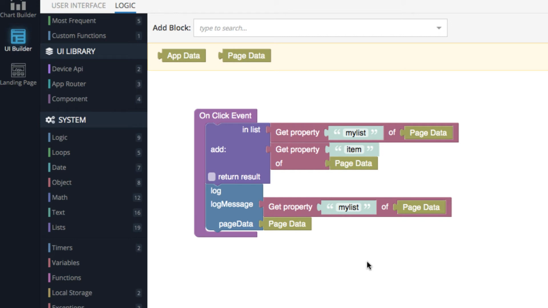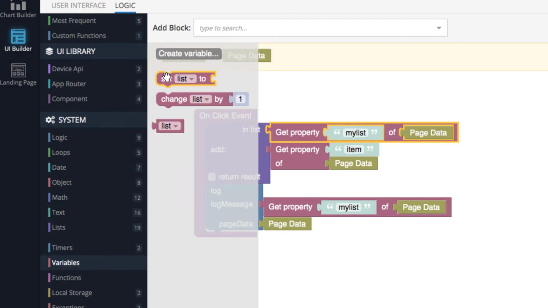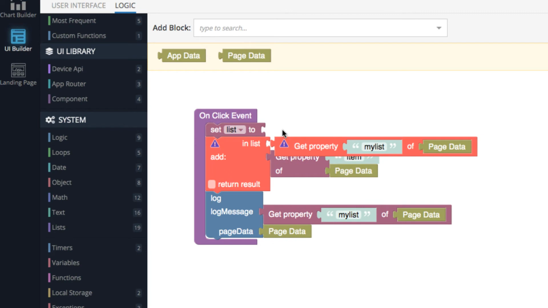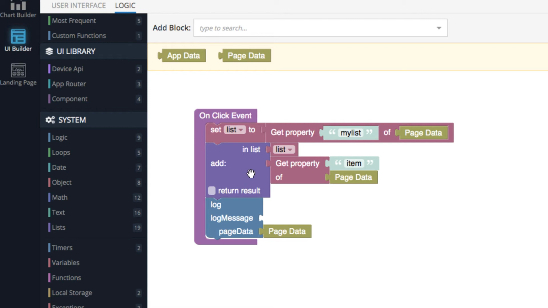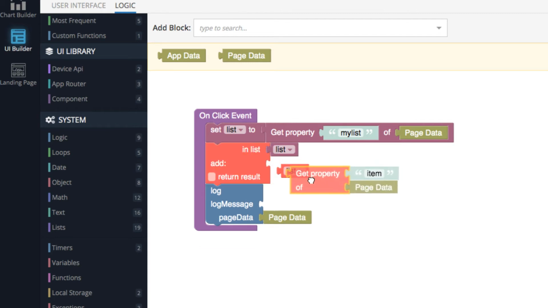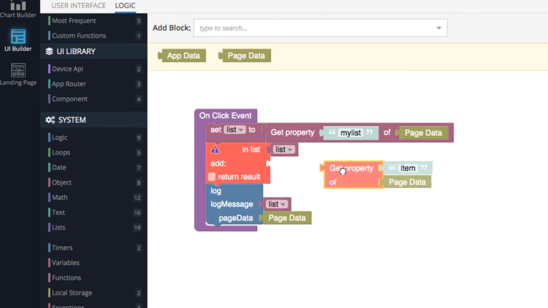Now, if you watched the lecture for variables where I was talking about duplication of logic, we have a good candidate to actually introduce a variable that will contain our list. By the way, that variable was already created right here. So let's just use this set list and assign it to this one. And then in variables, we'll retrieve the list like this. And instead of this guy, let's just also use list. That will be exactly the same functionality. Kind of messed it up a little bit, but that's okay. Let me just fix it all back.